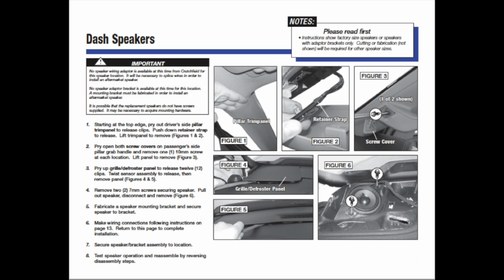Unfortunately, I didn't notice that my memory card was full on my camera, so here's a copy of the instructions on removing the dash speakers so you can grab a screenshot. Now I'm removing the A-pillar so I can install my tweeter.